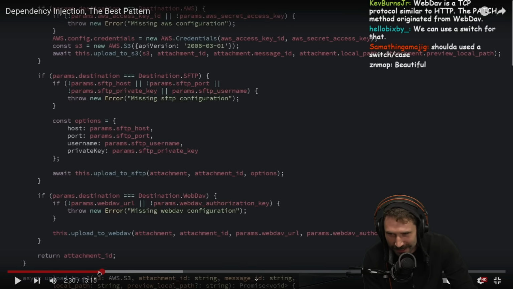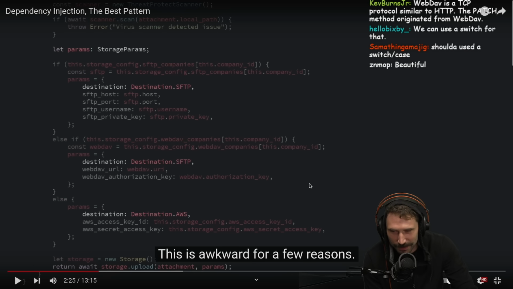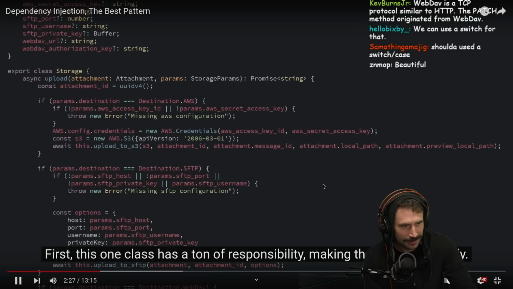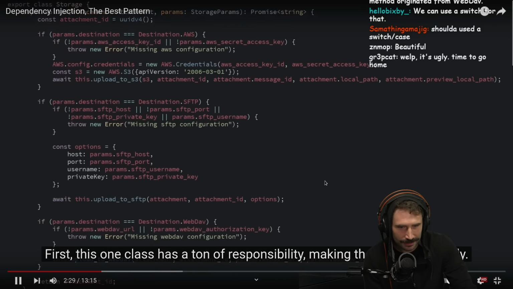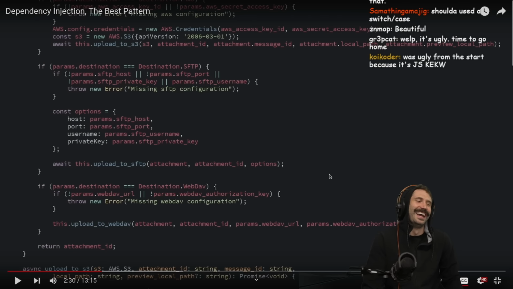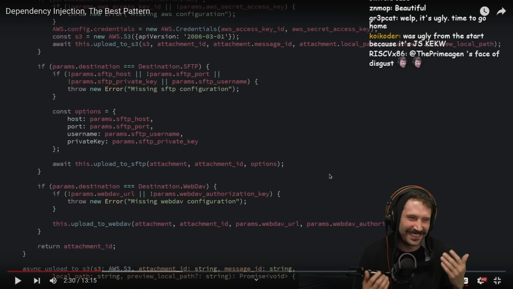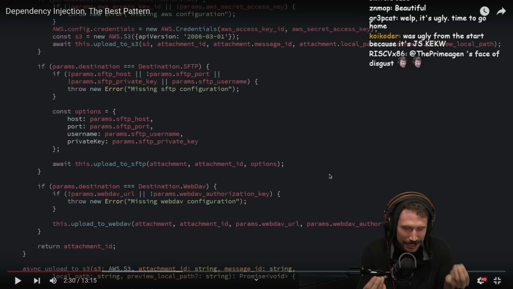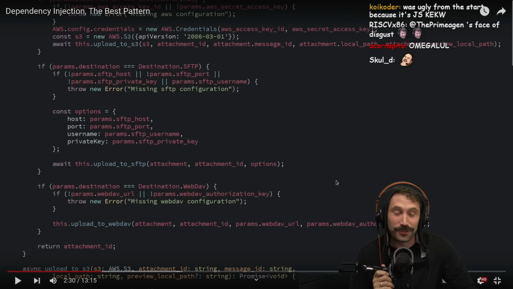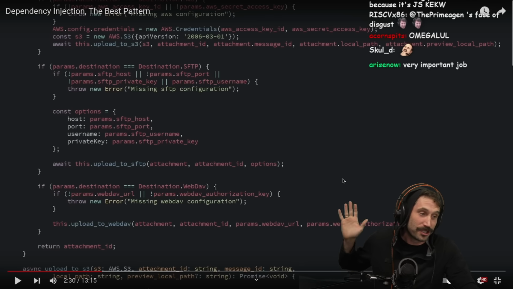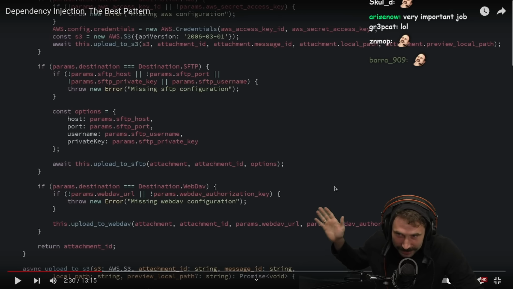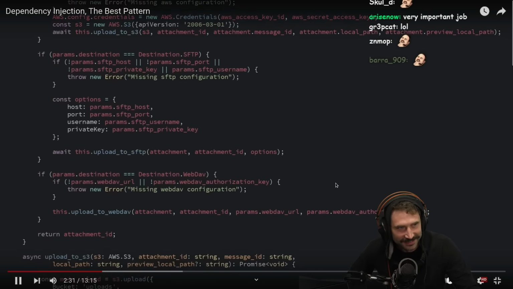I don't think he meant to say that, but I'm pretty sure it just came out as "this class has a lot of responsibility, like making the code ugly." It's not meant that way, but it's just the right abstraction when you hear it that way. It is true. The responsibility of this class is simply to make it ugly. That's it. It's a very poor job.